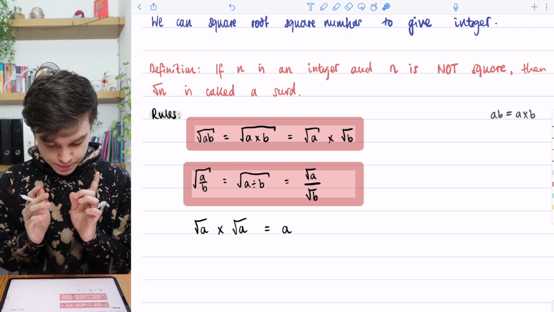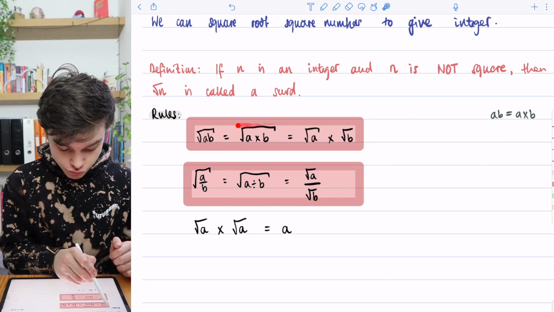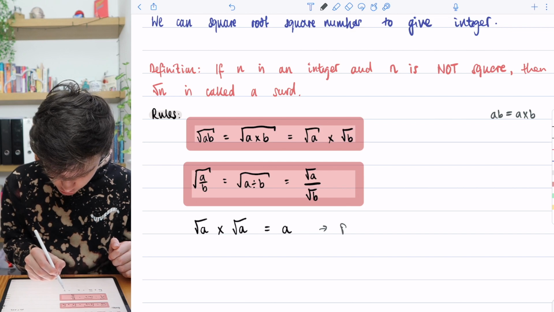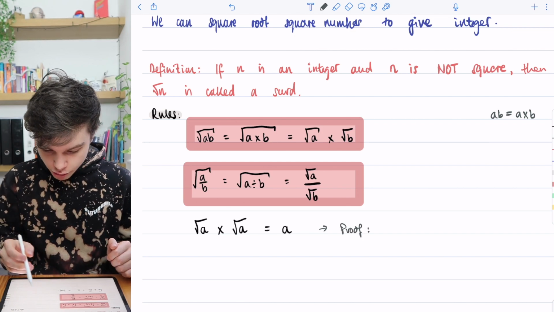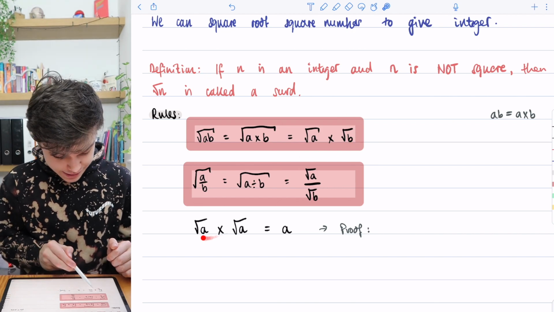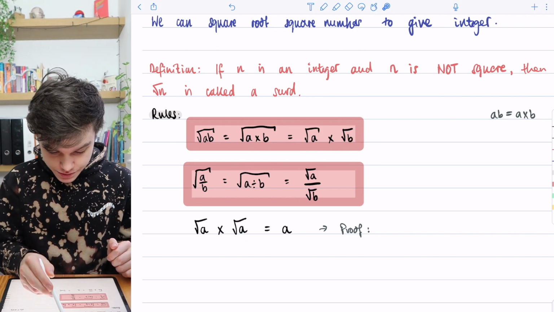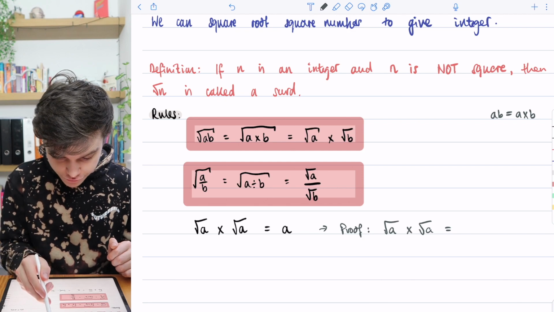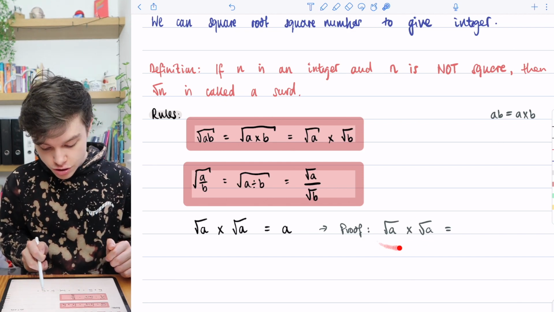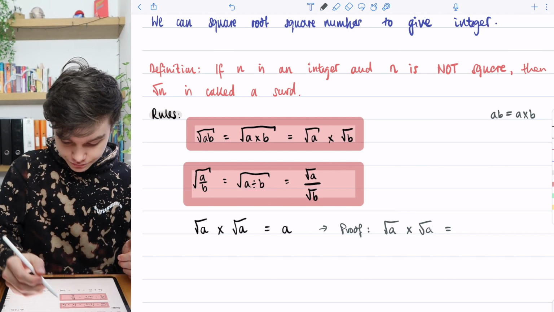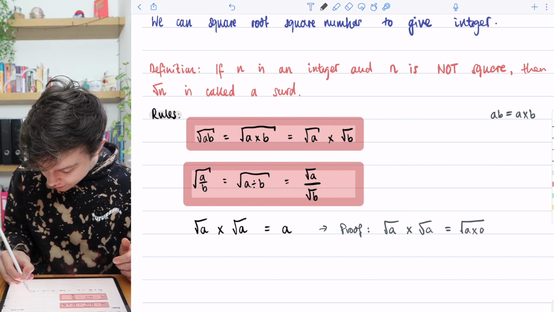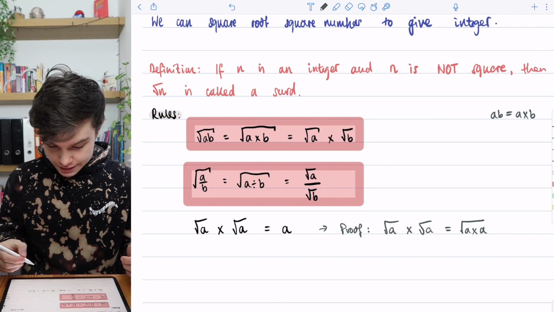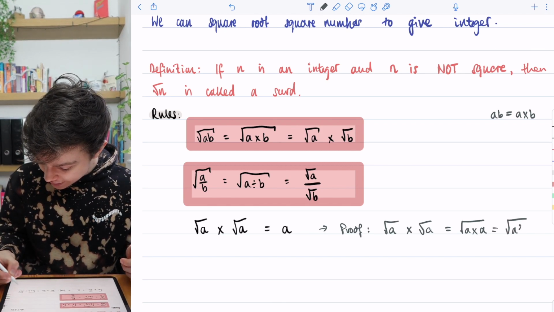Now, the reason that works is because we can think about it in terms of this rule here. Well, we know we can kind of work backwards. Let's do a little proof of this one, just so you know where that comes from. If we do a little proof, we can start with this, and in this case here, our b is a. So we know that the square root of a times the square root of a, if we work backwards on this first rule, we can bring the two a's under the same square root and we can just multiply. So we can have the square root of a times a. But we know what a times a is. We can bring those two a's together and write it as a squared. So that's going to give us the square root of a squared.